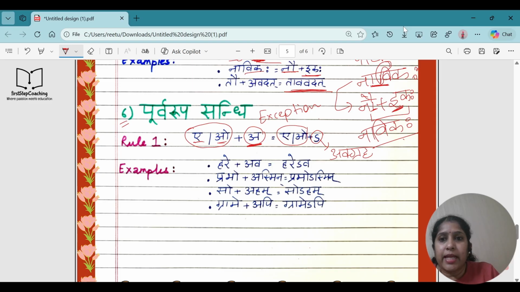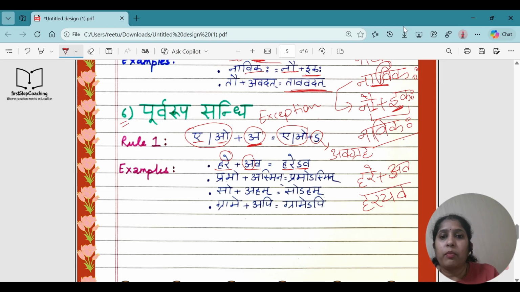Fine. So if you see the example, the first word is hare and the second word is av. So we are seeing the first word is ending with e ki matra and the second word is starting with a. So what you can do is, hare you write as it is and av we will be writing like this. So it is written as hare av. Now if you have to do it according to the Ayadi Sandhi, what happens at that time? If you have hare plus av, what happens? E becomes ay, right? And ya will take that matra and it will become hariyav. Fine. So mostly in these kind of words we use this when we don't want to change the pronunciation. Fine. So it is hare and av.